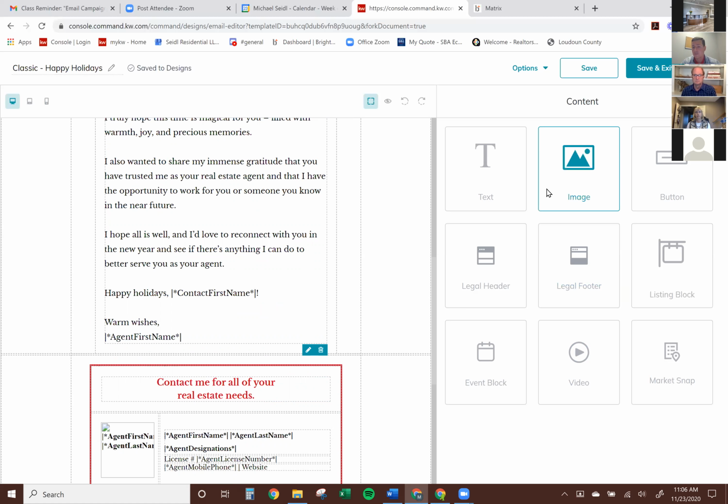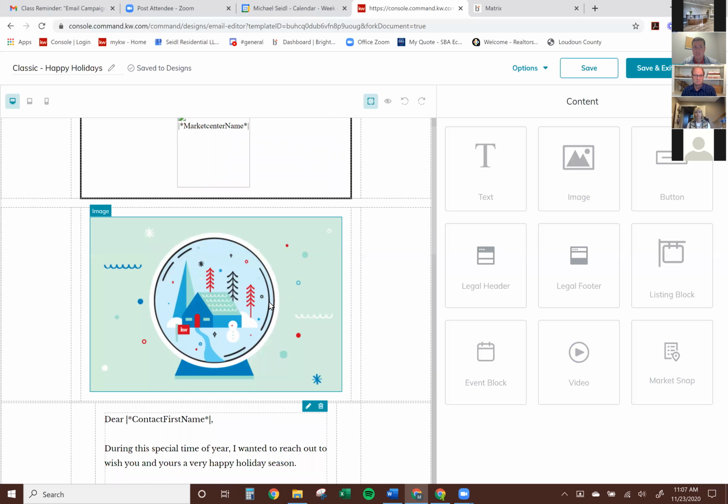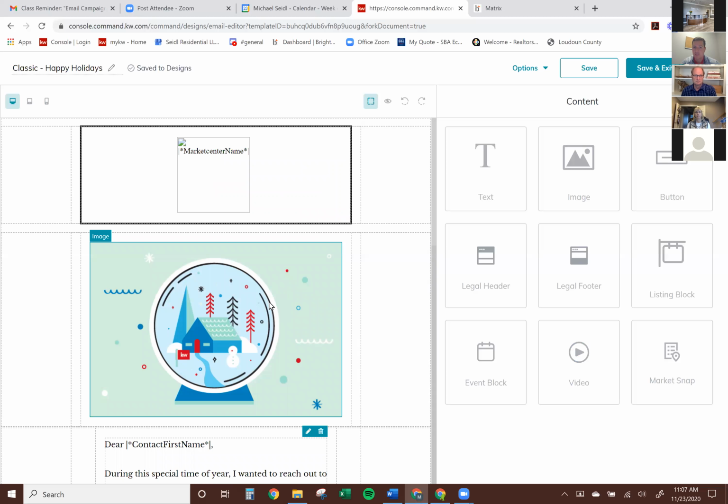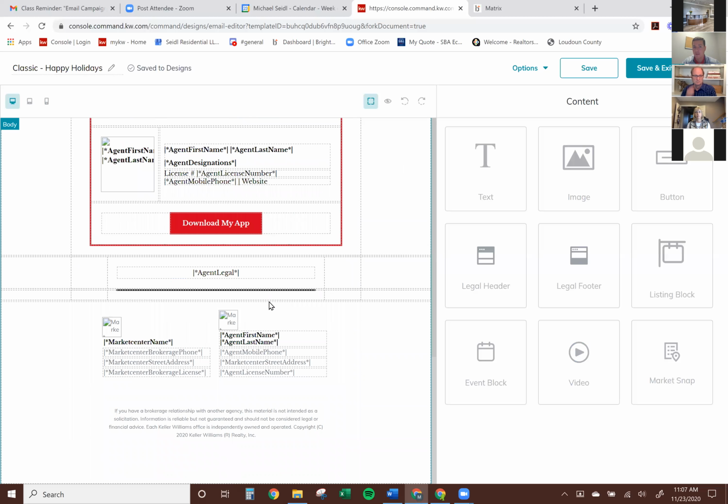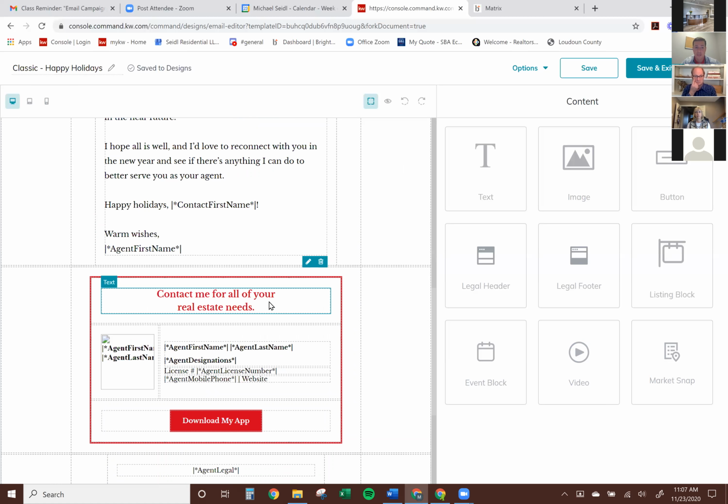So this is very similar. You're going to see the same, if you were to create an email from scratch, all of these exact same widgets, is what they're called. Just in these templates, they essentially have placed all of the widgets and filled everything in for you already. So really all you're doing is looking at it to see if you like it.